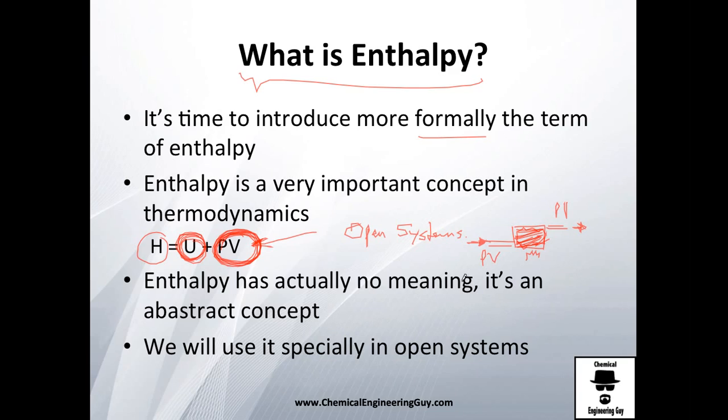Actually, if I were to tell you that enthalpy, the letter H, has no physical value at all, but it's a very important abstract concept that will help us to model open systems in general, and even closed systems it will help us as well. But essentially, we have enthalpy for open systems. So you can say that enthalpy is more or less the equivalent to internal energy. This is for open systems, and this is for closed systems. In general, guys, please don't make the generalization, but it will help you to understand more or less why we need this value here.